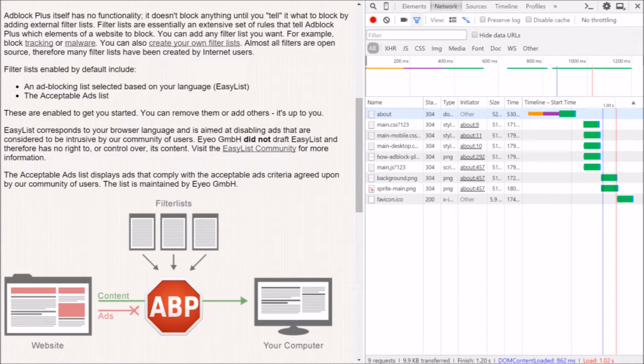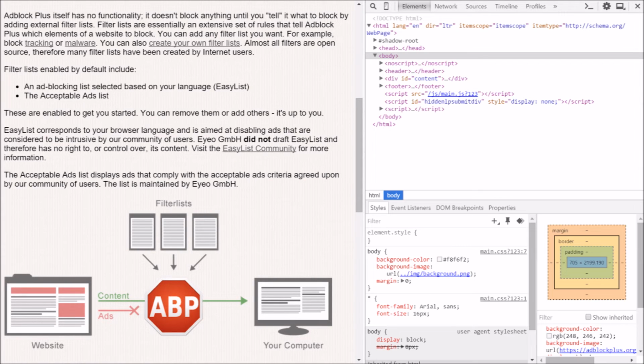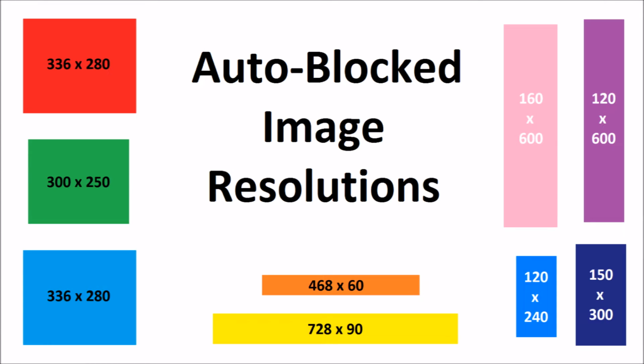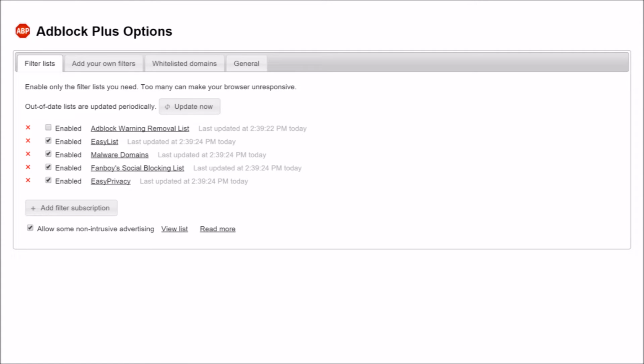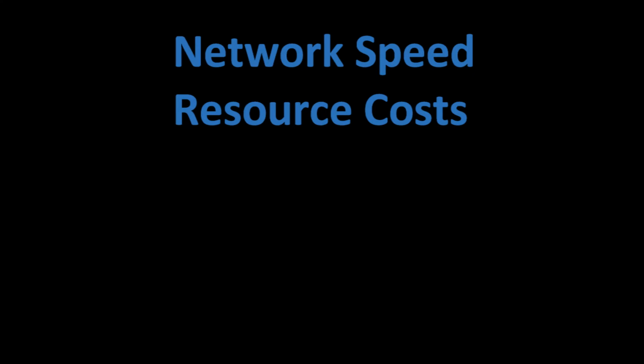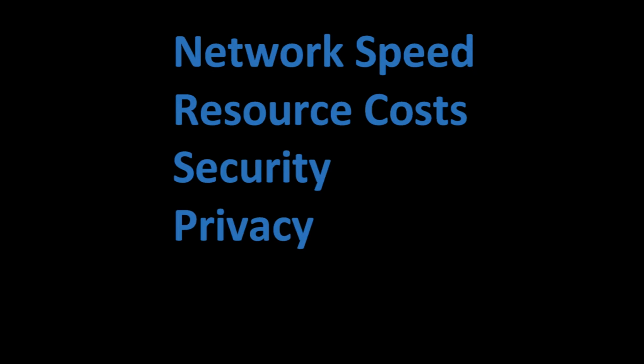Ad blockers work by blocking requests from known advertising domains and subdomains. These programs also go as far as blocking certain iframes and known ad scripts. They inject CSS code to hide ad elements and even block certain image sizes that are most likely to be ads or banners. Ad blockers know what requests to block because of user-made filters, which are often similar to hostname blacklists. Additional reasons include security and privacy.